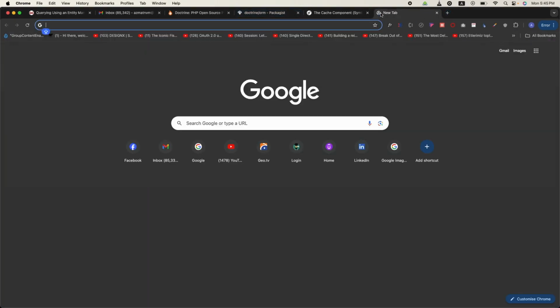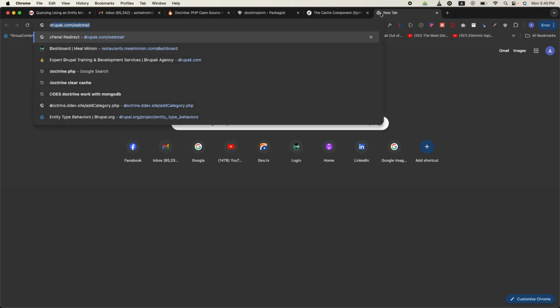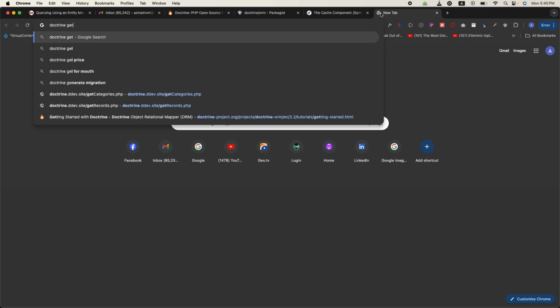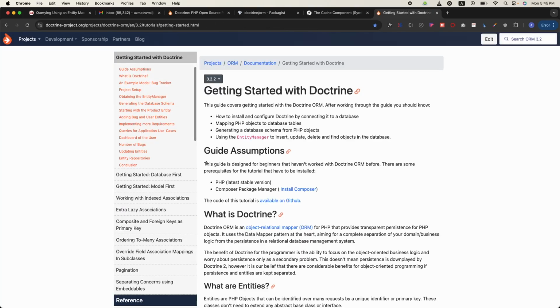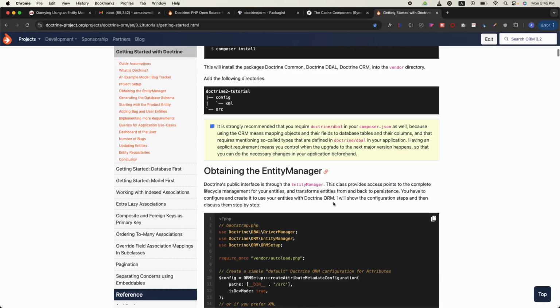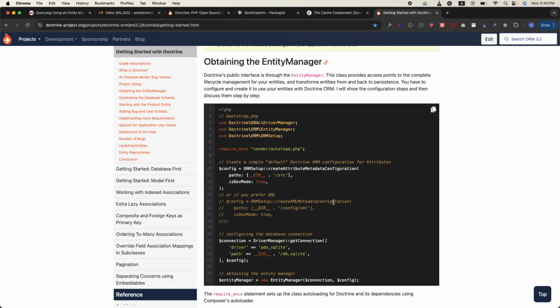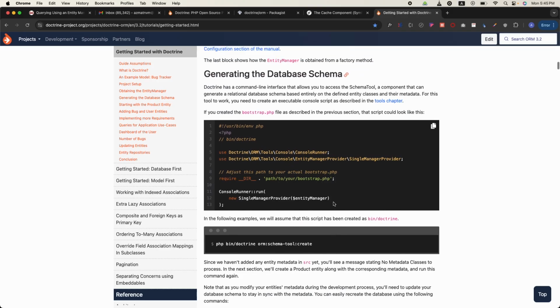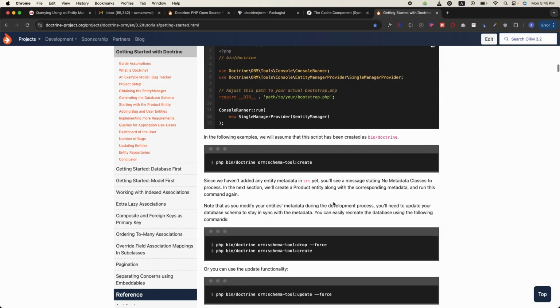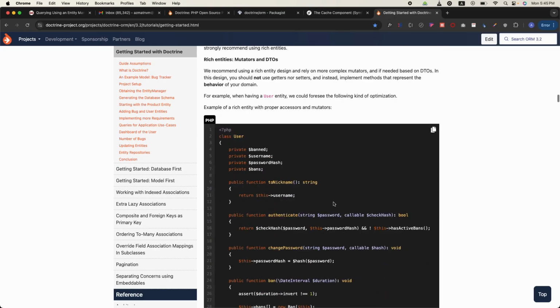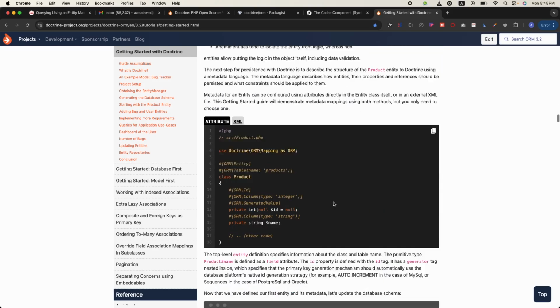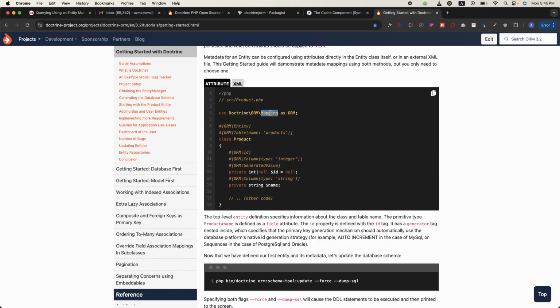Let me just quickly look at Doctrine getting started. This is where I have taken this code from, okay? That's the place. That's the line: use Doctrine\ORM\Mapping as ORM.